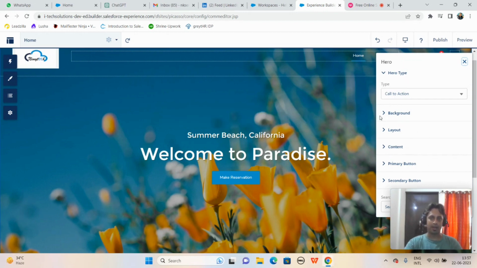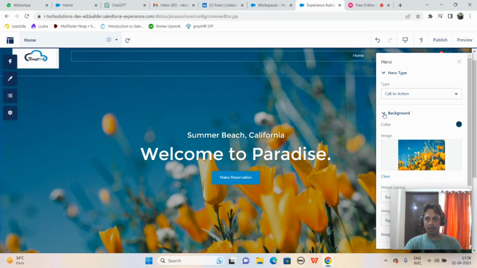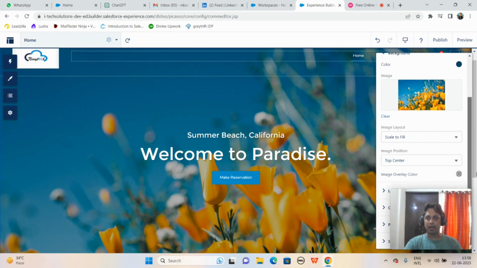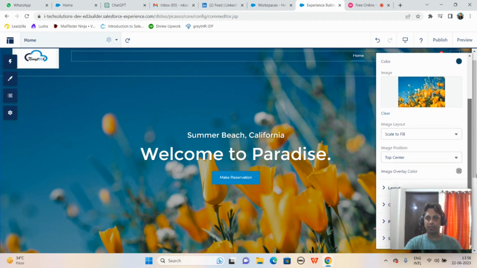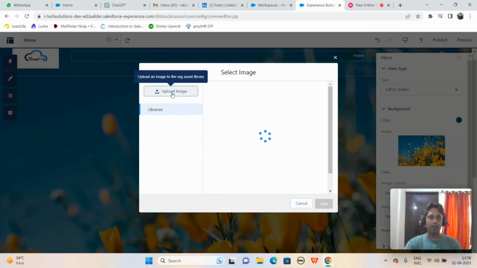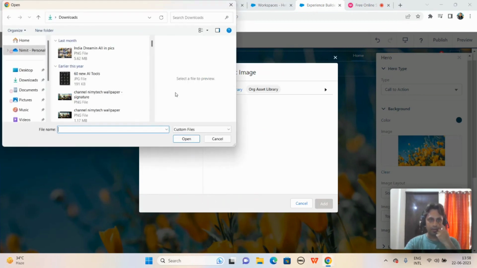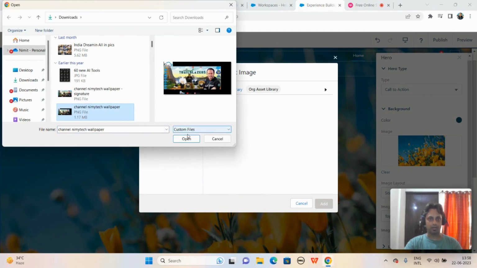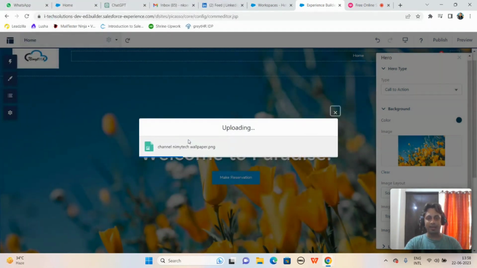Primary button, secondary button, and all, right? Click on this background. Once you click on this, you will see this particular image, right? Image layout, fill, scale to fill. You have many options over here. So if you click on this image, it says upload image, right? Click on this upload image. Probably I would have my wallpaper. I'll just add it over here. Anyway, let's see how it looks like.